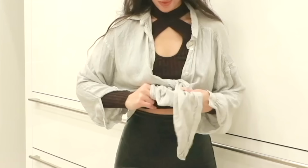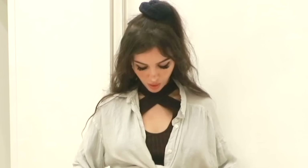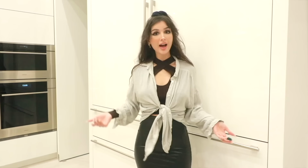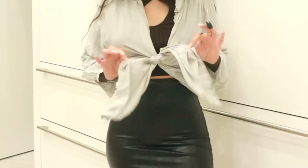Let's see if I remember how to do this. You tie it once and then you take one, wrap your finger around, and then take the other side and then just... whoosh through the loopy hole. Oh, I remembered how to do it. And it worked! Okay, that's actually a very good hack because I always wondered how people tied this and made it look perfect. Because otherwise, when I tie things, I tie it like one and then two. It kind of looks the same.